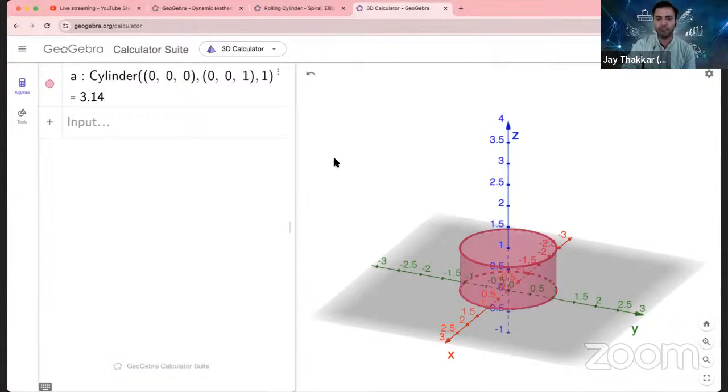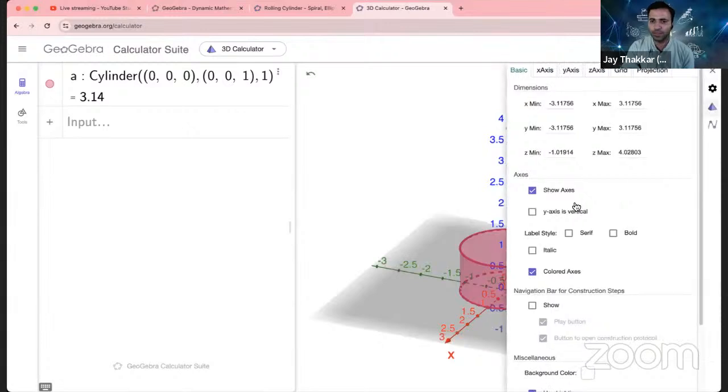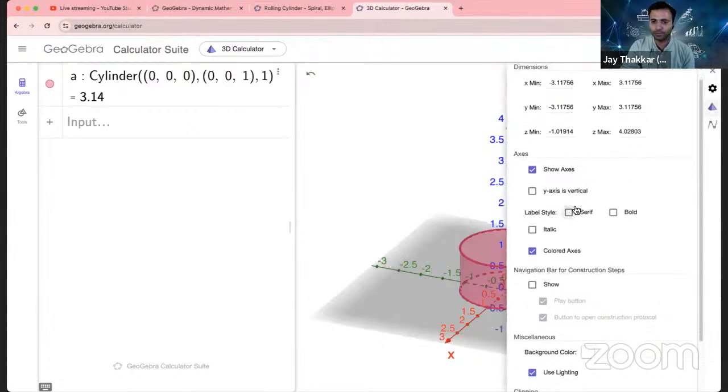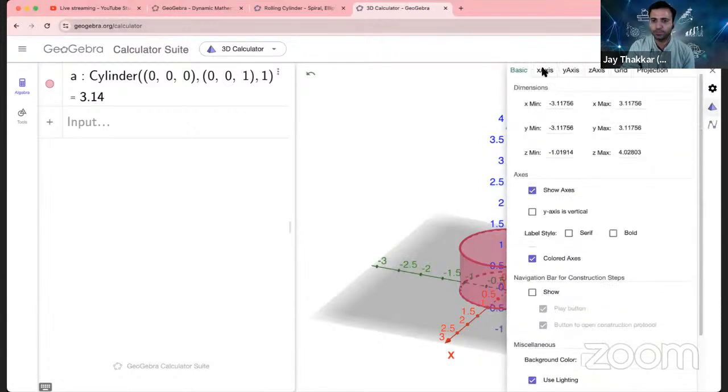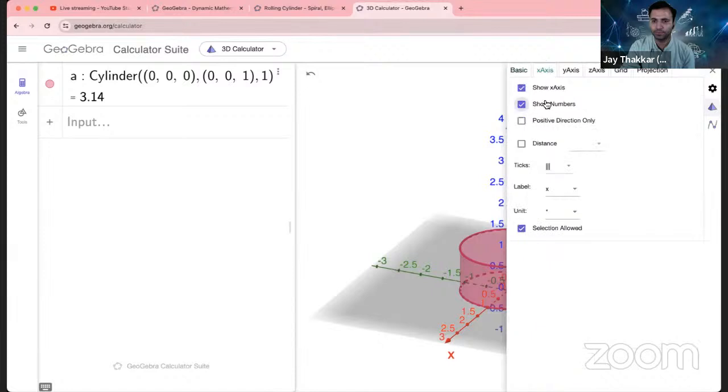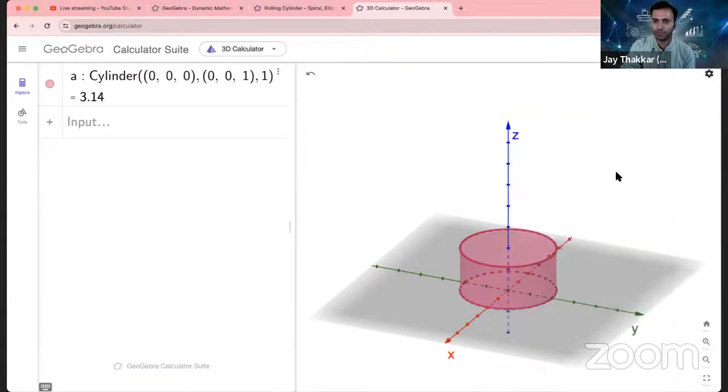The next thing I wanted to do, I wanted to draw a circle on top of this, for example. I wanted to create a circle at the half height of this particular cylinder.